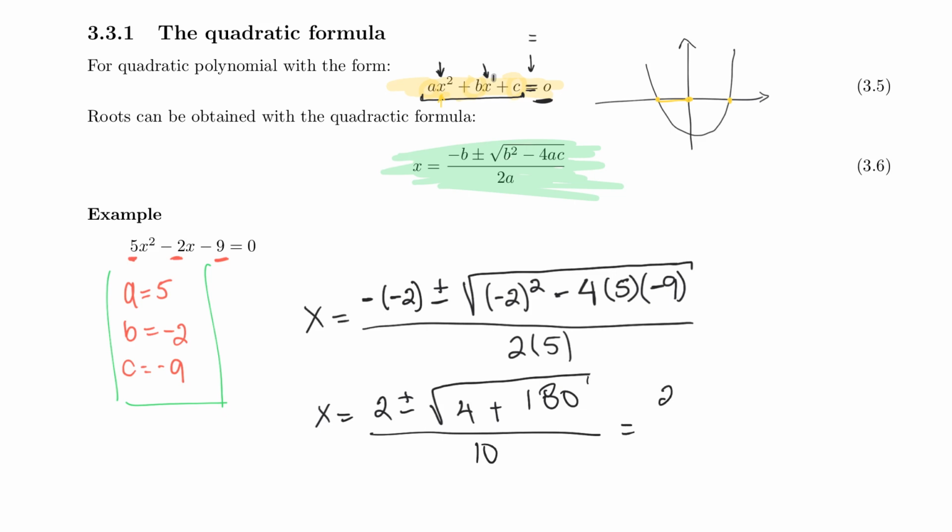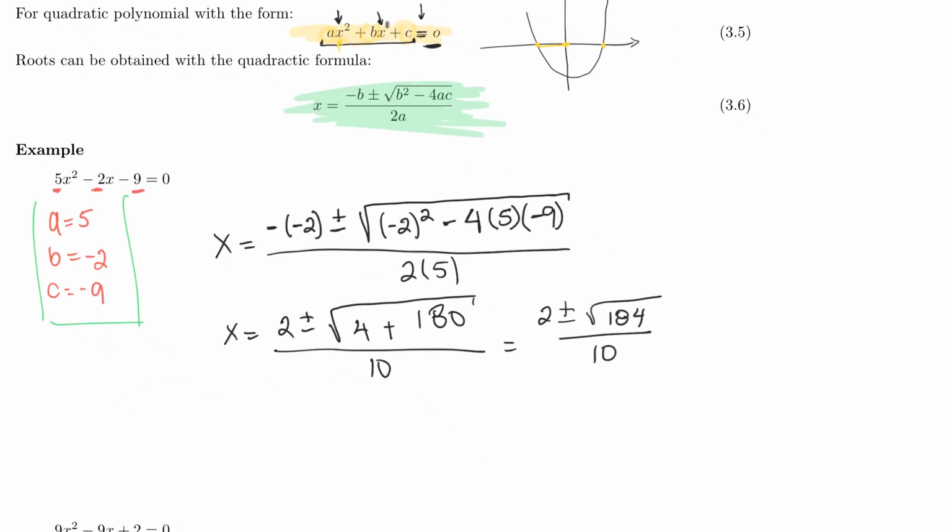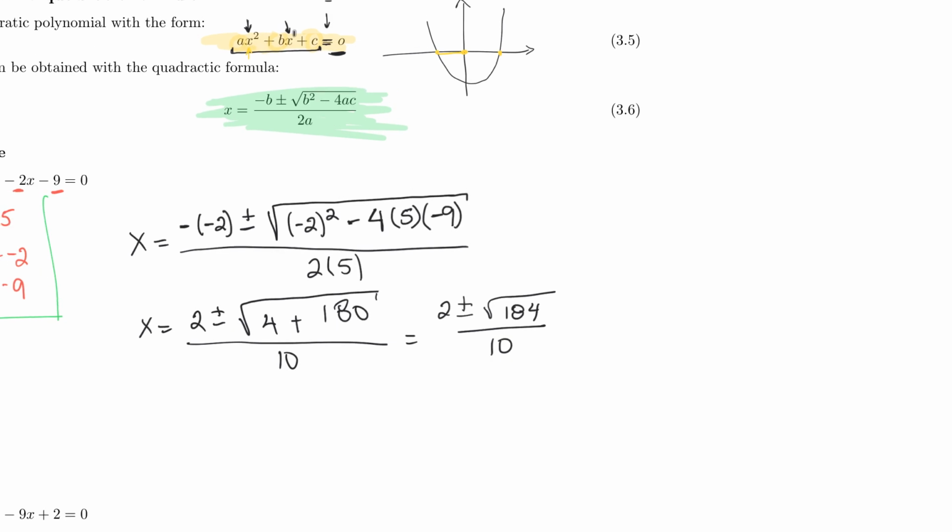We keep solving this. It is 2 plus minus the square root of 184 divided by 10. Okay, so the square root of 184, we can solve it by decomposing the number 184. When we decompose 184, we divide it by 2, and this will be equal to 92. Then divided by 2 again, this will be equal to 46. And then divided by 2 again, this will be equal to 23. And 23 is a prime number, so it can only be divisible by its own, so 23, and then this is 1.